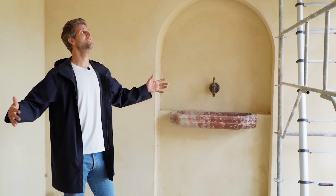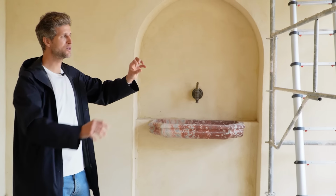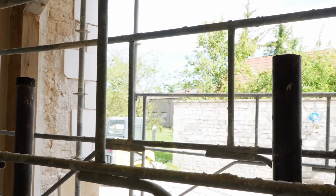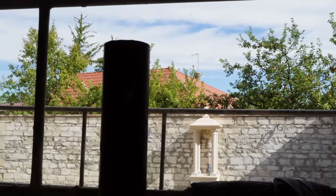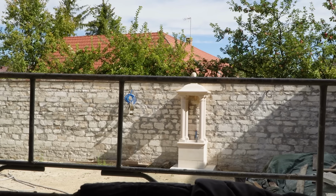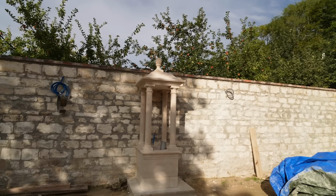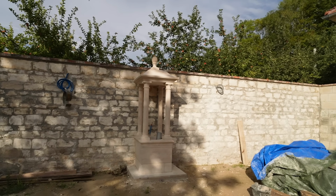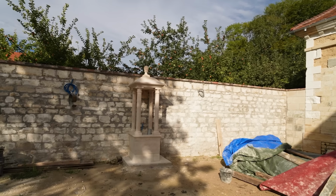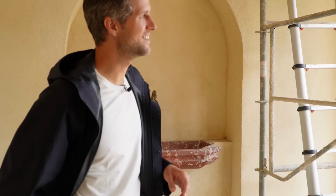So the horse will be very nicely installed in here with a view on a little courtyard that is super cute, because we designed and restored a very nice little fountain over there that is going to be surrounded with 2 lanterns and also a lot of vegetation, roses, probably apple trees in an espalier shape. It's a shape that looks like a fork that you can put against the wall. So it's going to be this against the wall, plus a couple of buxus, plus plants growing around. So I think this area will really be paradise, and I think I'm going to spend more time here than anywhere else in the domain.